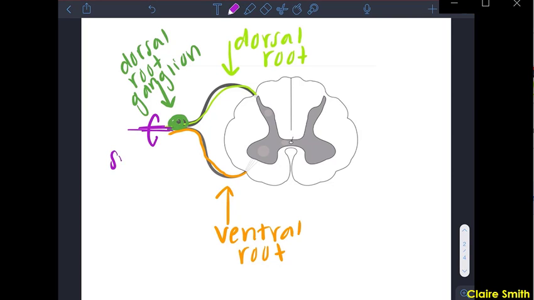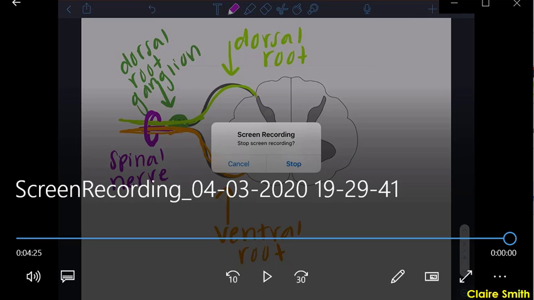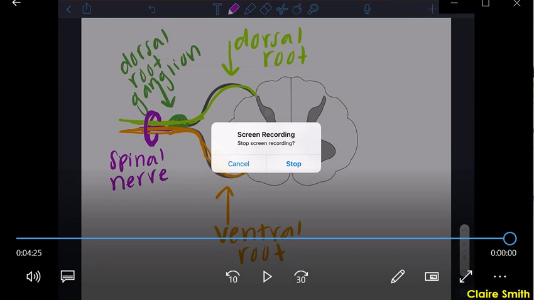So these two roots, after they leave the spinal cord, eventually they're going to merge and create the spinal nerve. So the dorsal root comes out, right, and the ventral root comes out, extends, and eventually those two roots are going to merge and they're going to create the spinal nerve. And the spinal nerve is what we see leaving the spinal cord. So in those drawings, the little noodles leaving the big meaty thing, I kept saying the big meaty guy in the middle, those are the spinal nerves. Okay, so that's just the basic anatomy of the spinal cord. Next, we're going to talk about reflexes.